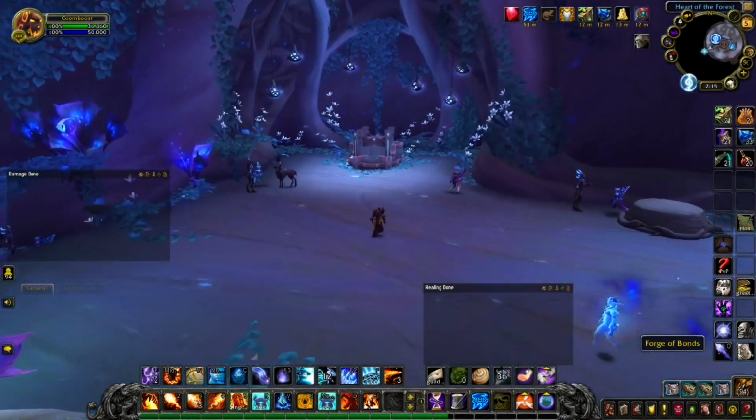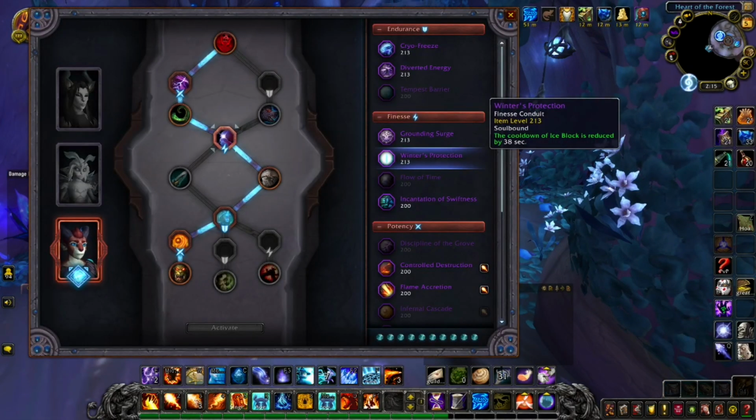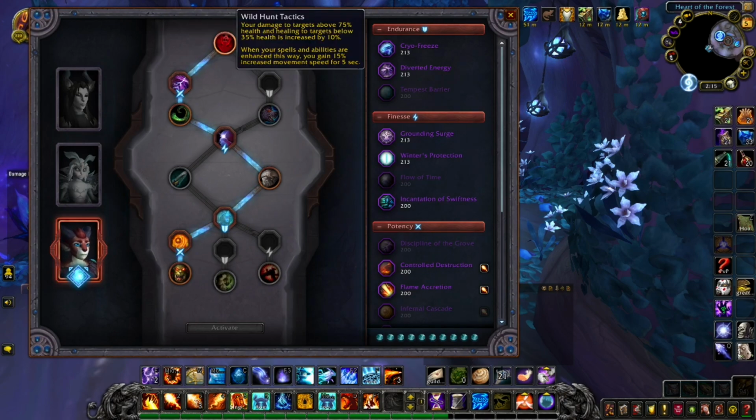Alright, before we go over there, let me show you what you need. If you unlock your Soulbinds, this is the Soulbinds folder. What you need, if you're doing raiding or probably Mythic Plus, is to choose Korean. The reason is because of this. Wild Hunt Tactics: your damage to targets above 75% health and healing to targets below 35% health is increased by 10%. When your spells and abilities are enhanced this way, you gain 15% increased movement speed for 5 seconds.